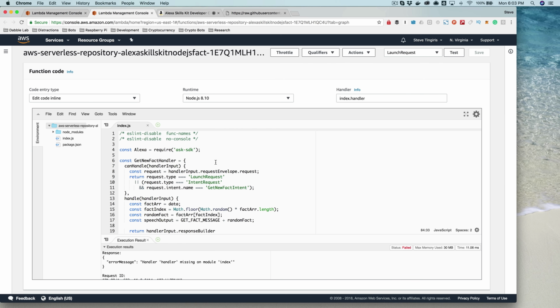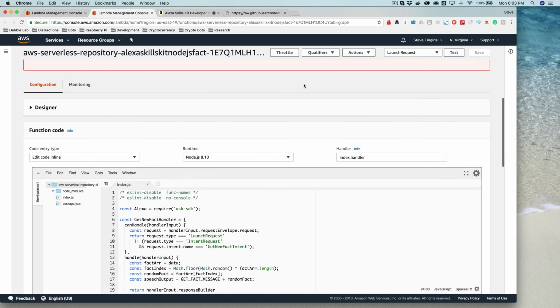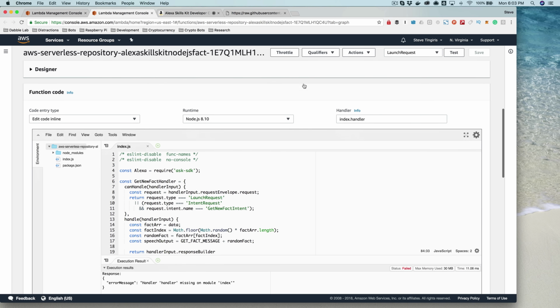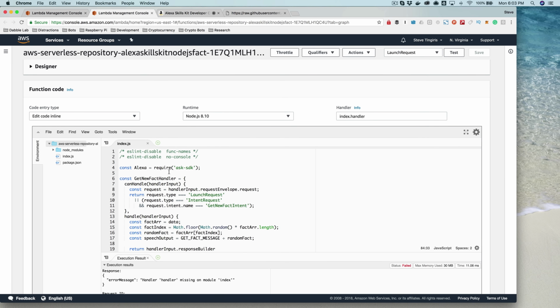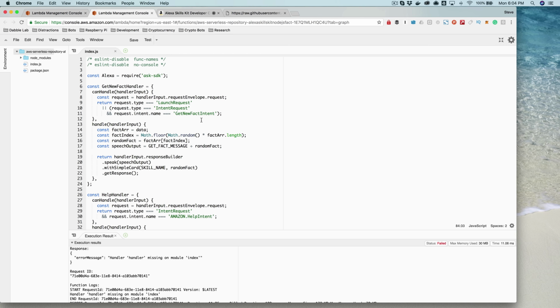We're not going to dive deep into this right now, but I do want to point out a couple of things. When you're in the Lambda editor here, there is a pretty nice code editor that you can use to edit this code, and you can expand it. If you're working on more complex skills, you'll probably want to use a local code editor, but for what we're doing, this is great.